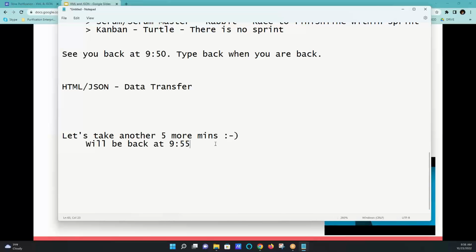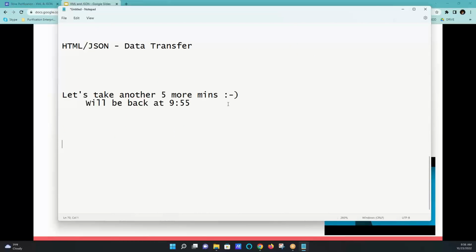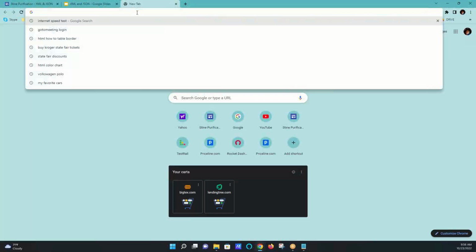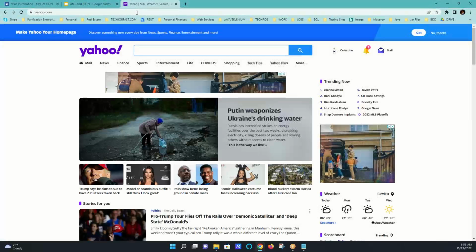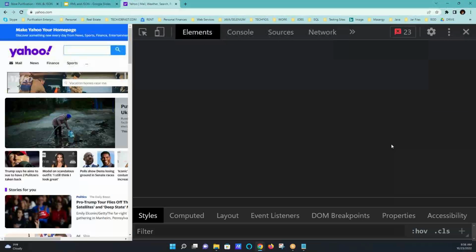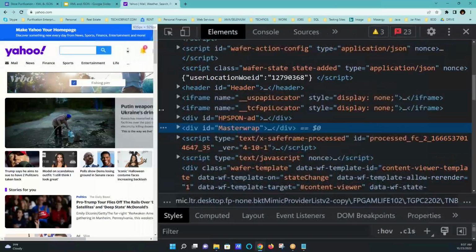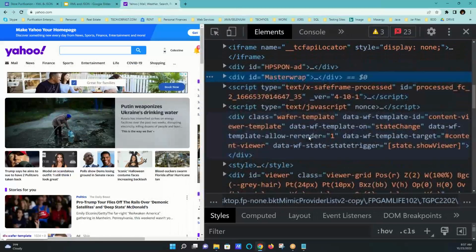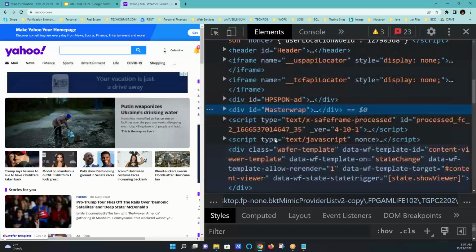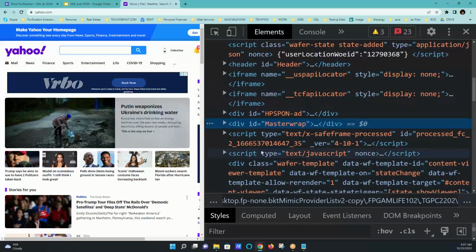So today's class, before I go to today's class, let me go over what we did and then tie that together to what we have today. The whole point of you taking this HTML, creating your own website on a very small scale, but still getting your hands dirty with what the developers do, gives you a way to put your eyes on what you're going to be testing. All of this is going to be needed for automation, not manual testers. As a manual tester, you never have to look at these codes, but for automation you do. You don't have to write it. You have to understand it, like what's going on here.